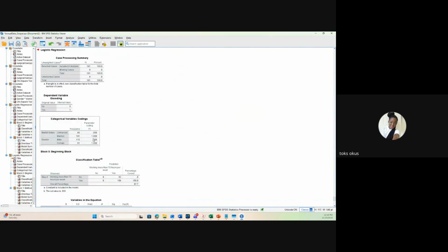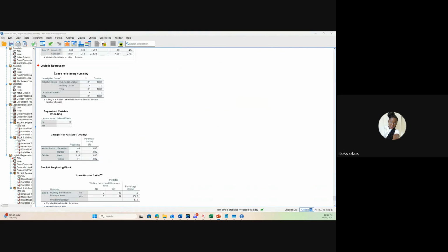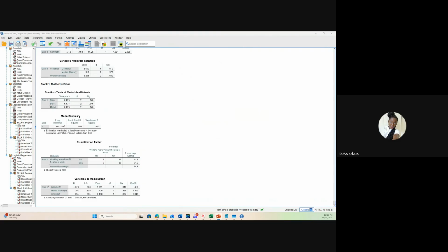So this was the last output we saw, where we saw gender and marital status, right? Now we're going to interpret this new output that we get. Before it was just gender and working more than 70 hours. Now we have gender and marital status.